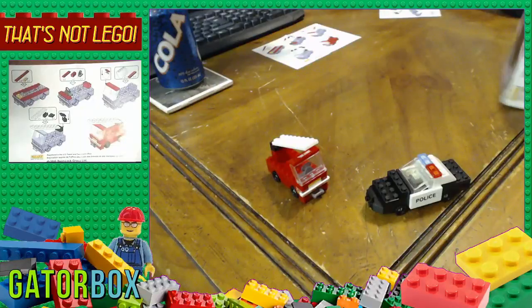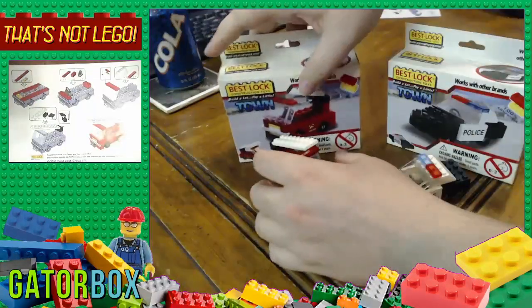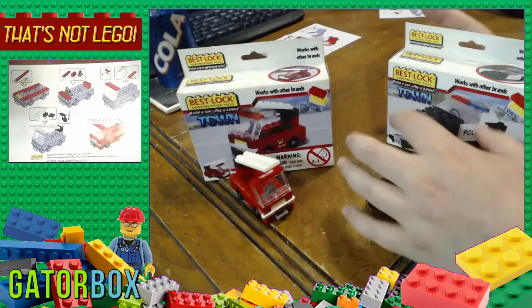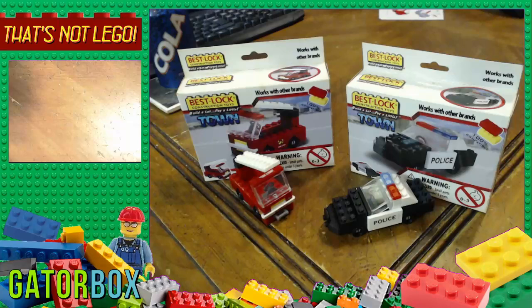Look, Best Lock is all about two things. Building a lot and paying a little. That's the Best Lock mantra. Look, build a lot, pay a little is a message from the CEO of Best Lock.